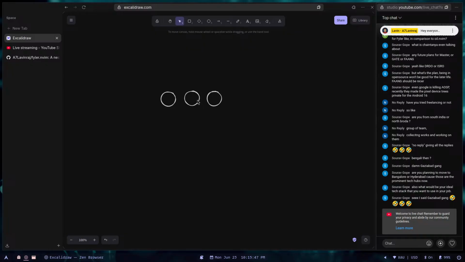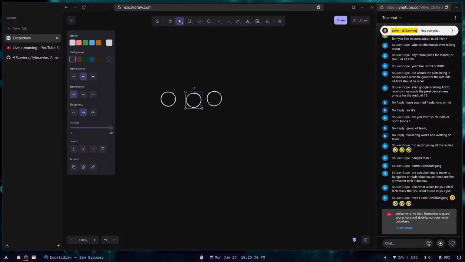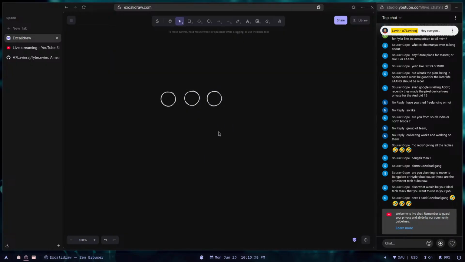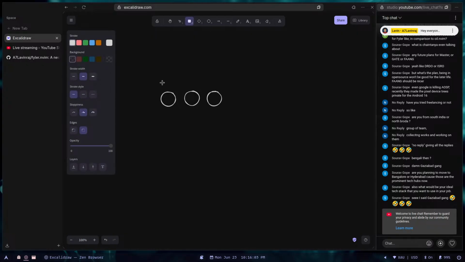So these are some nodes actually. So this is a tree kind of a structure. Or let's just assume we have a rectangle too, like this thing.